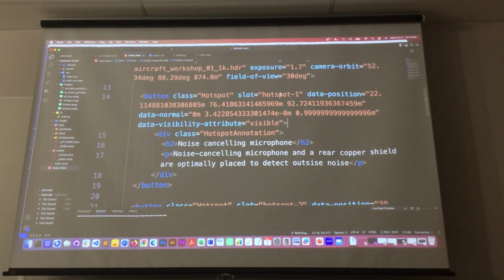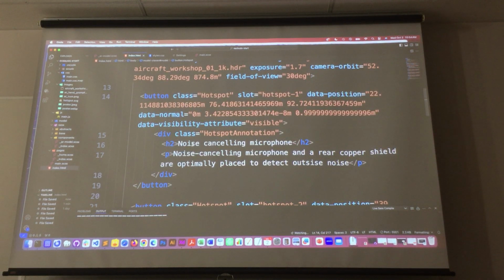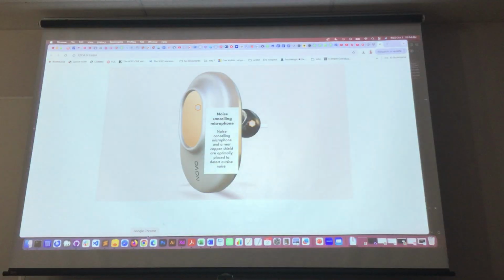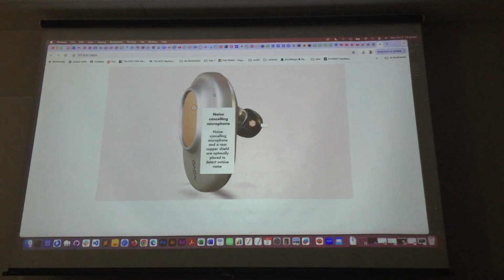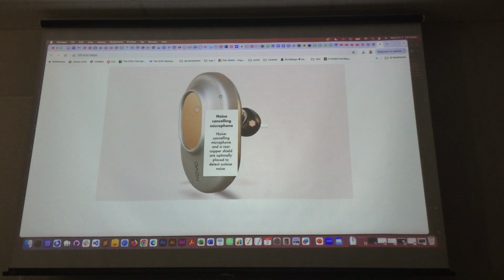Okay, so in hotspot 1, inside of the div with the class hotspot annotation, I added this H2 and this paragraph. If I look at it in my browser, boom, there it is. Now, we don't want it there all the time. We want to add some interactivity, but we'll get there. We got to finish filling out all these boxes first.